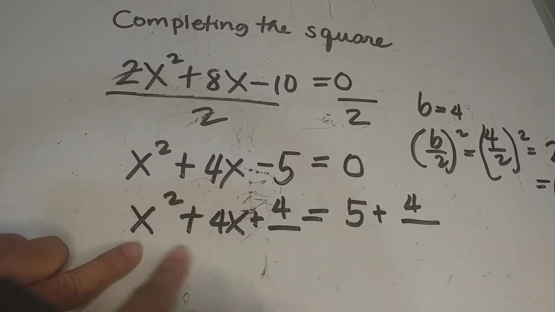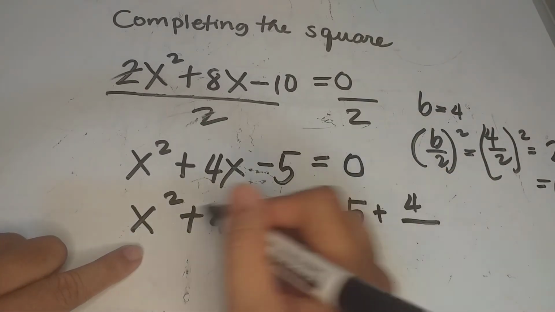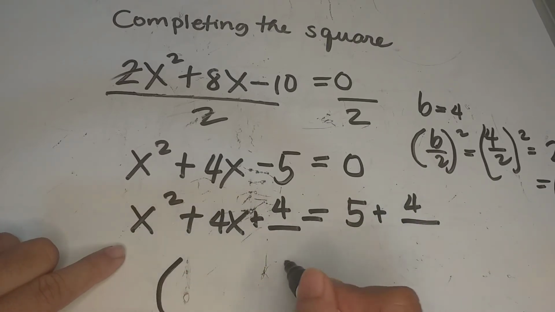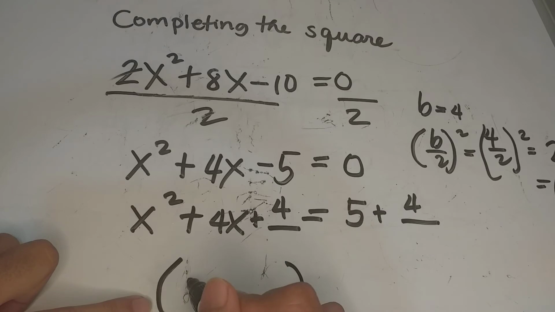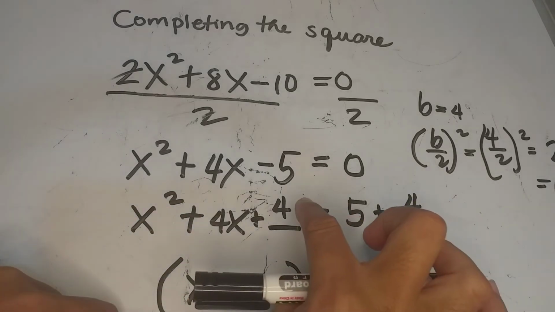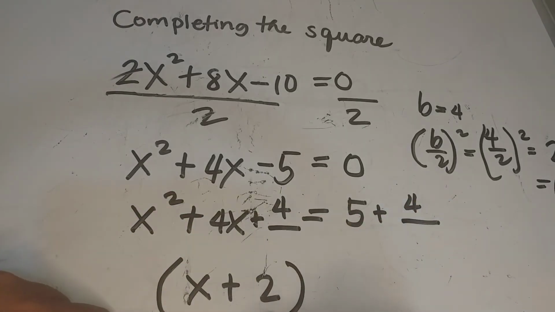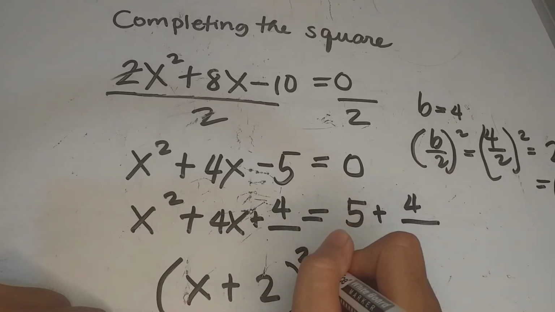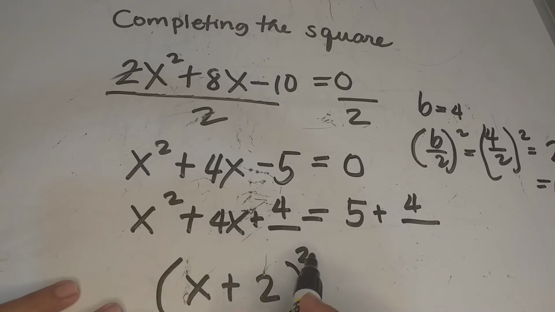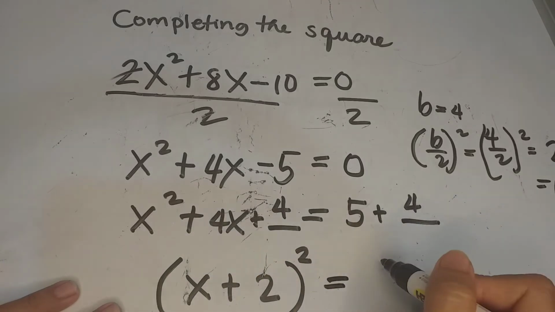After that, we are there in the perfect square trinomial. Kasi may square root ito, may square root yun. So, sasalin natin yan as x plus 2. What is the square root of x squared? Diba x, and then the square root of 4 is 2. When you write it, lalagyan nyo lang ng second power yung quantity. Kapag kinuha natin yung square of x plus 2, the answer is x squared plus 4x plus 4, is equal to 9.